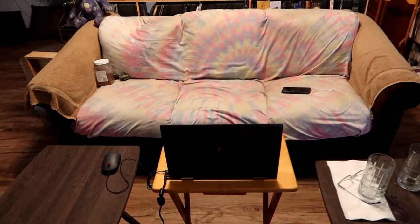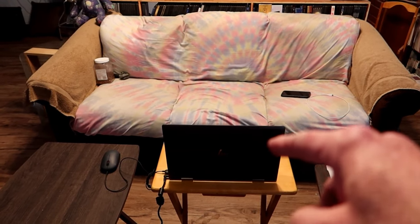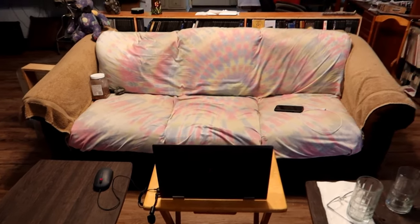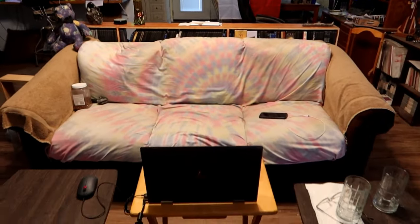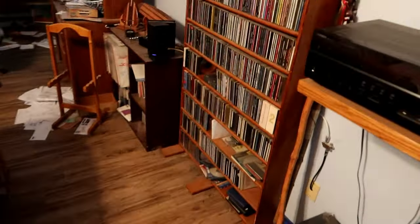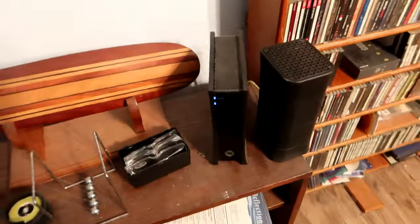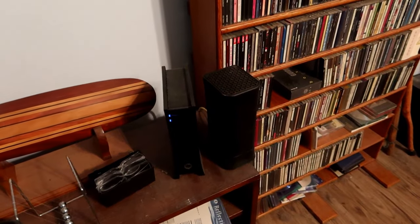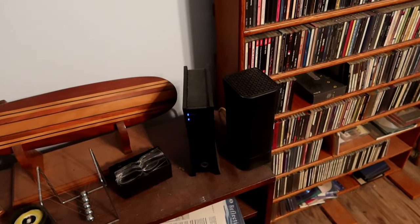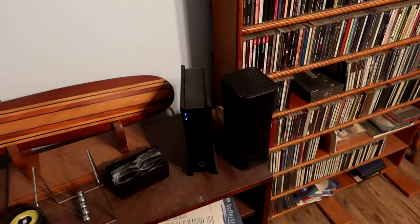So let's get going. If you've ever watched the live stream, this is sort of the setup that I have. I have the laptop in front, I'm sitting on the couch here, and then of course I have the Texas flag on the wall behind me. And I do all right with that because my modem and my router are right here, about 10 feet away from where I am broadcasting from, so I always have a good rock solid connection.